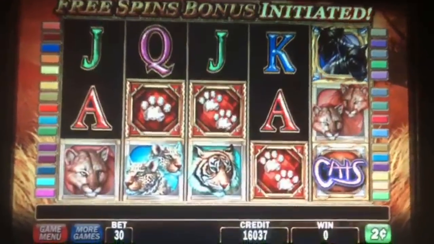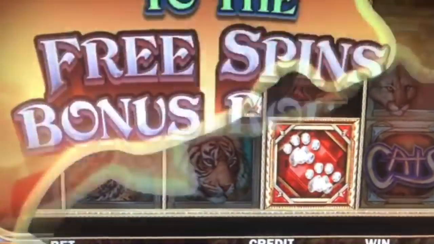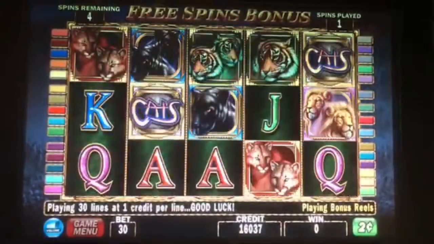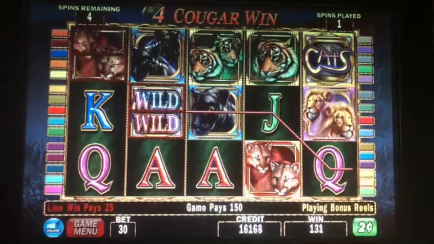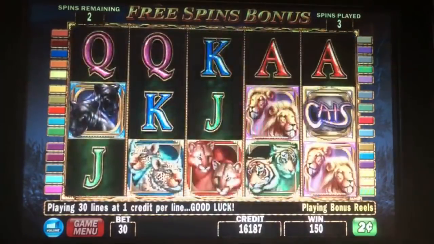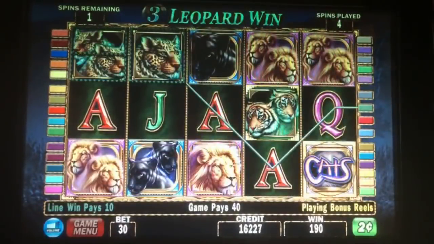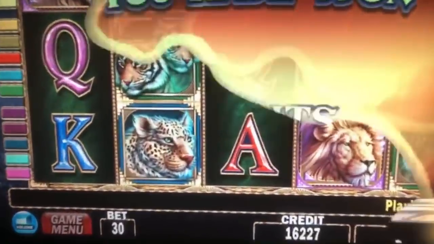All right, we got a bonus there. It's on minimum bet, though. But hey, you know what? Let's see how the bonus goes. You never know. We got free spins. I think you only get five. Yeah, only get five free spins there. Rob D, well, there's your bonus.